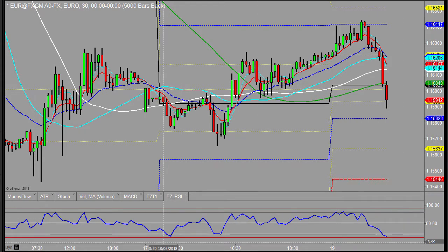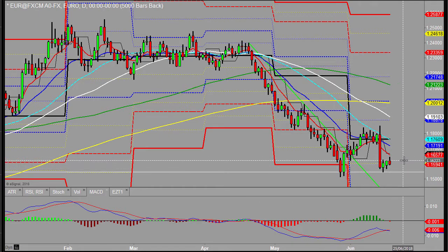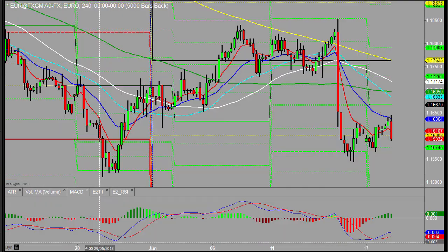So looking at the euro dollar first, actually start off looking from a daily perspective, and well, it was looking pretty good up until this morning. Later hours here, there's quite a lot of rhetoric back and forward with China and the US, and it certainly isn't making the markets feel too comfortable. I don't think at the moment we're seeing a flicker through the markets here, moved pretty much up through to its 4-hourly 21. Is it affected by that? Maybe. It did actually pitch through it on the next bar, but heading up towards that weekly pivot, but at the moment it's looking like potentially it could roll over more.